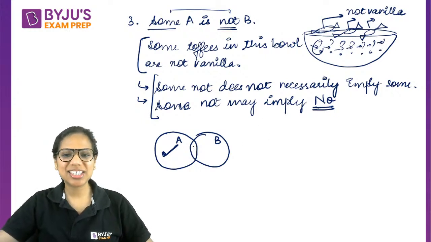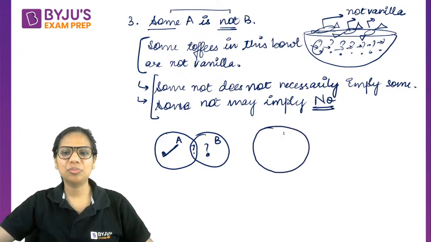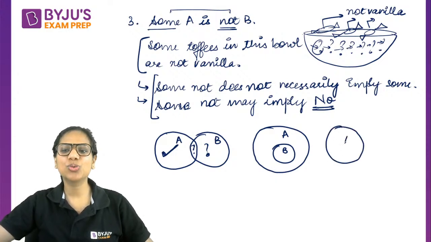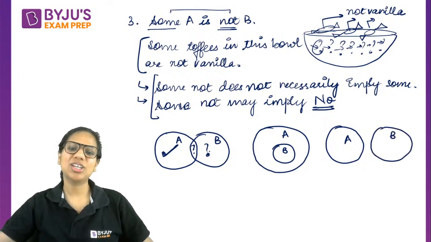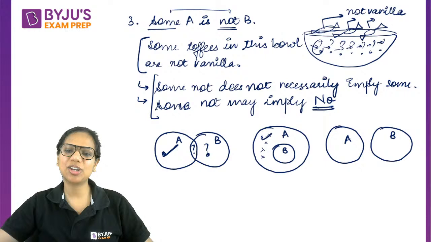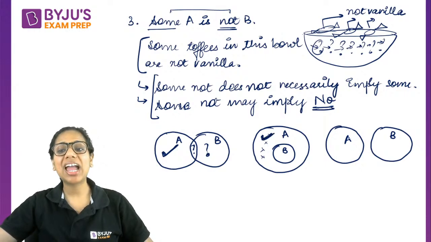Okay, and let's do this again in that interesting way. See, I am not sure about this portion. I am not sure about this portion. So what happens when this outer portion of B does not exist? What happens? B goes completely inside A. When the outer portion does not exist, B goes completely inside A. बस ये वाला portion बचा. And what happens when this middle portion does not exist? We get two disjoint sets, as we call them, two separate circles. No A is B. So some A is not B can exist in this way. Some A is not B can exist in this way. We are focusing again on this portion here, the part that is not B. And extreme possibility is no A is B. Right?